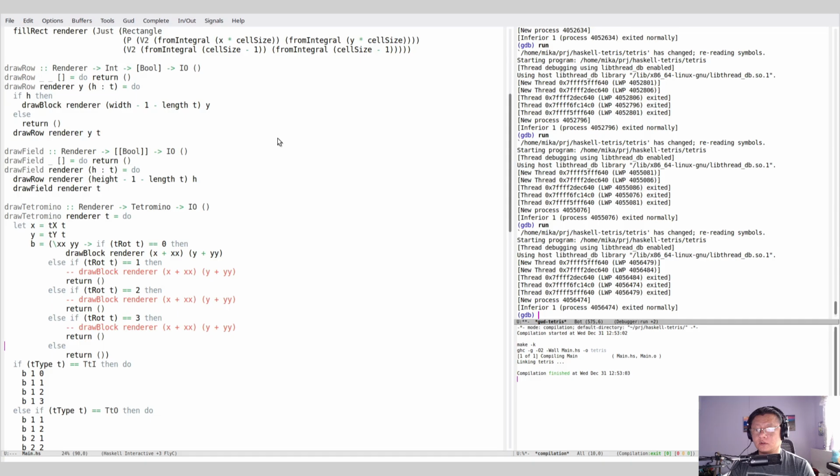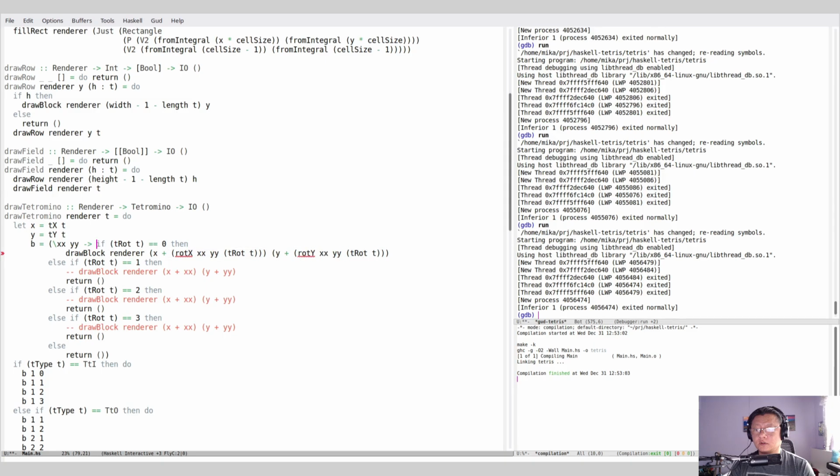So I guess we can have a rotation function. Okay, so instead of doing all this nonsense, we can do rotate x, and it's going to take xx, yy, and t rot t, and we can do rotate y.